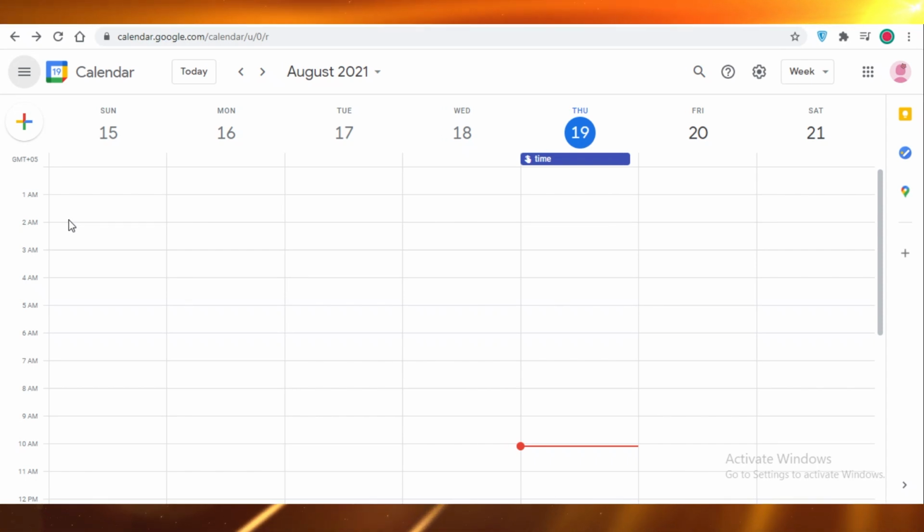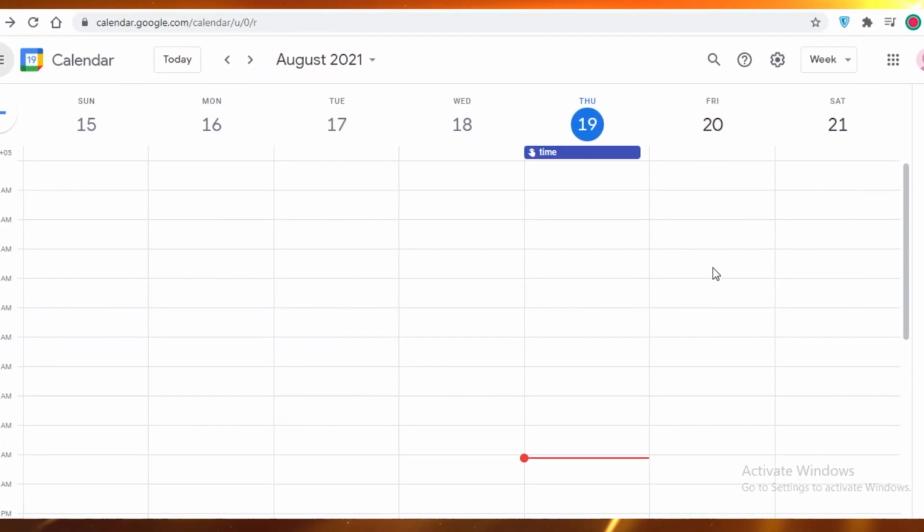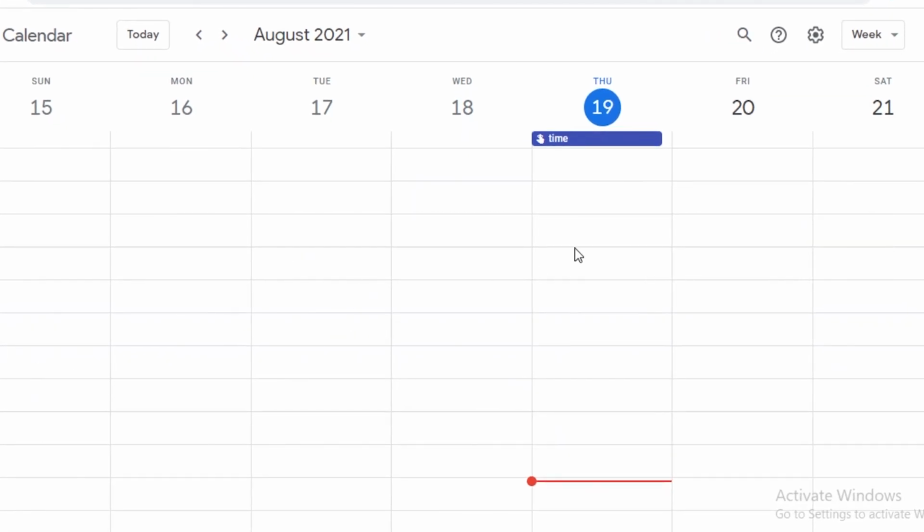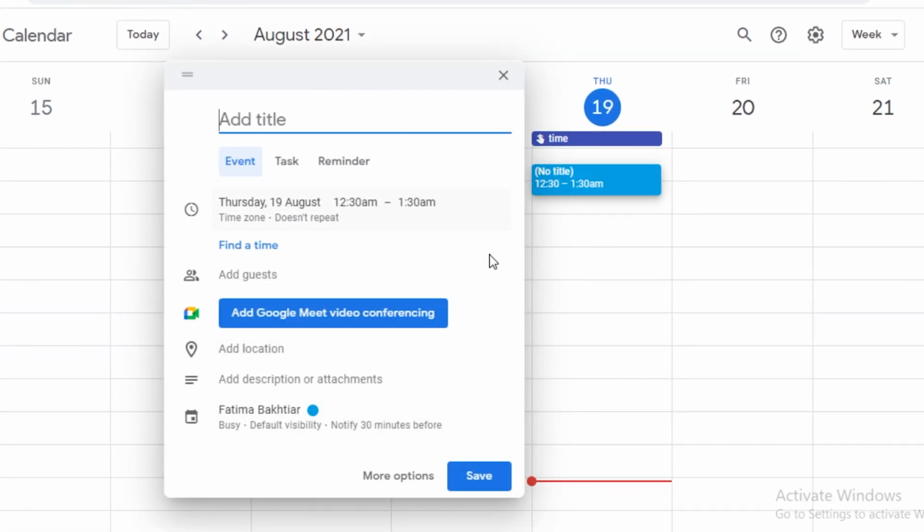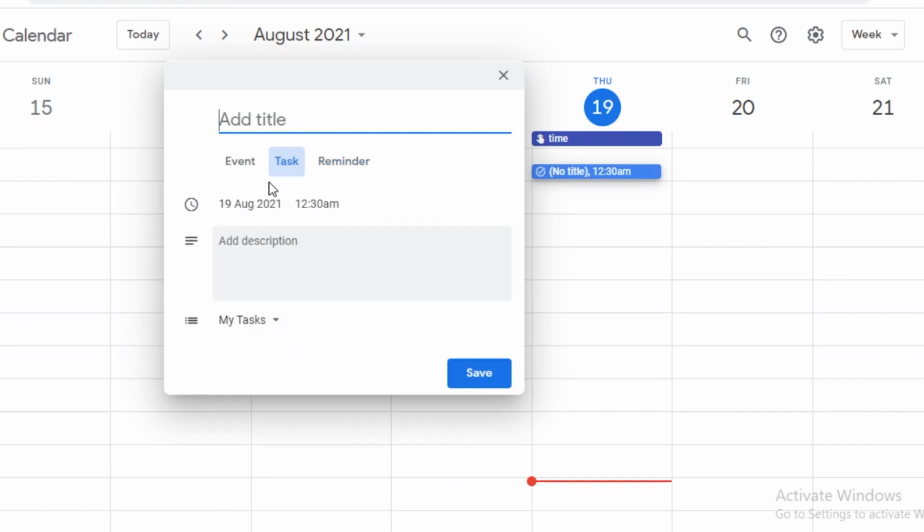You can use it on the Google webpage. So right now, as we are on calendar.google.com, and you can also use the mobile application on Android or iOS. So this is the basic calendar, and as you can see over here, depending on what day it is, you can add titles, add events, add tasks, add reminders on any specific time. You can add a description for your tasks, and you can also log on all of your tasks and select a specific task to do on that certain time.